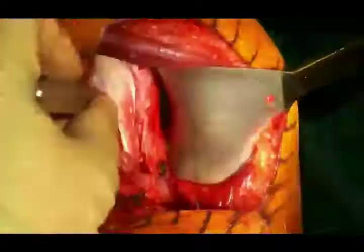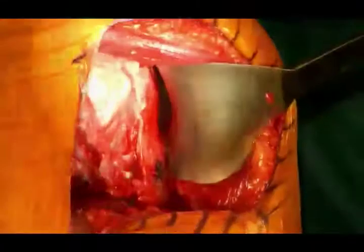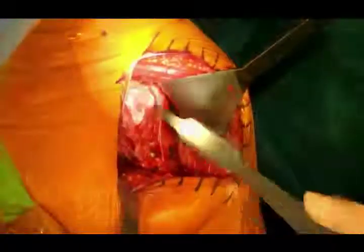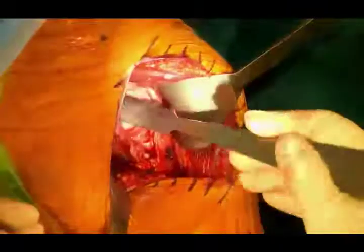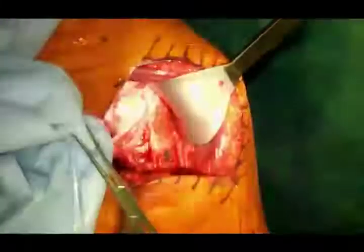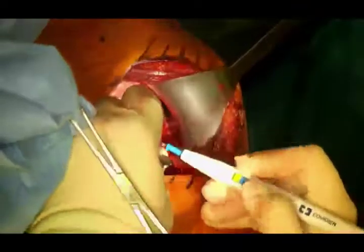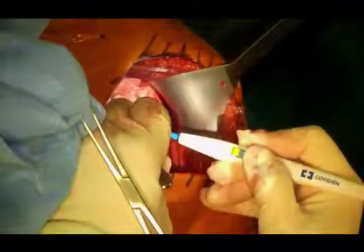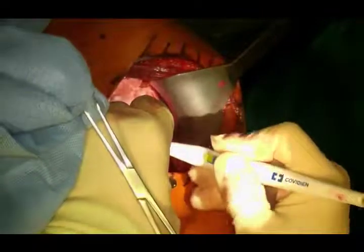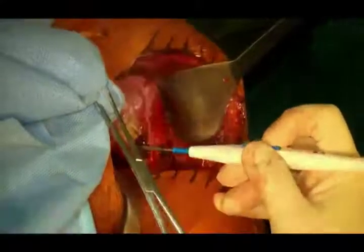If you only release 10 to 20 percent, that's not really going to get you any more motion — you need to release probably 40 percent. I've now gotten rid of the rest of the biceps tendon. I'm ready to start releasing what's left of his subscapularis, which isn't much. I place a large sharp homen around the humeral neck and hinge it anteriorly to create tension on the subscapularis. His lesser tuberosity is way up here — almost down to the humeral ligament. I will repair whatever's remaining of the subscapularis at the end of the case.